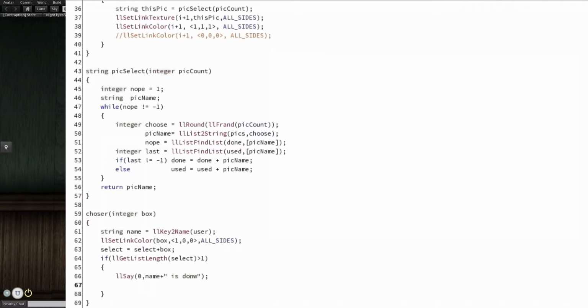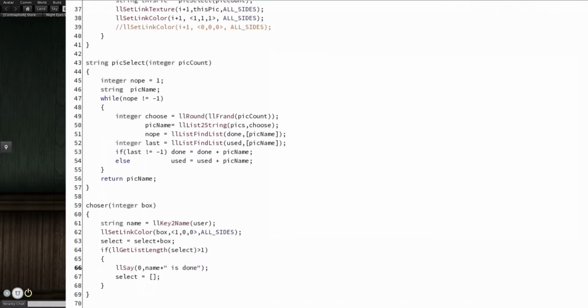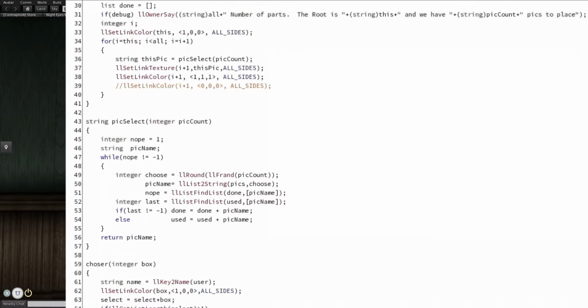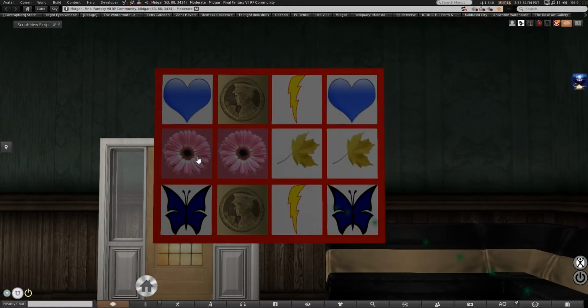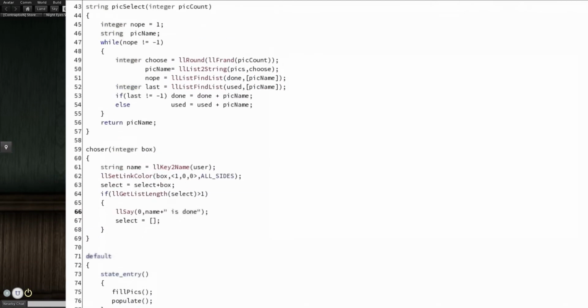Then select equals. Alright, so when the turn is done, of course, it's not doing anything because I haven't run the touch start here.